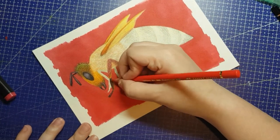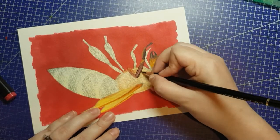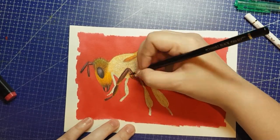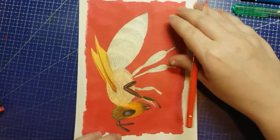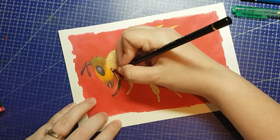this close up. By the way, just random side note, honeybee is kind of a category. There's multiple types of bees that pollinate and make honey. So if this doesn't look like the honeybee you're used to seeing, it's probably because I was referencing a different species.